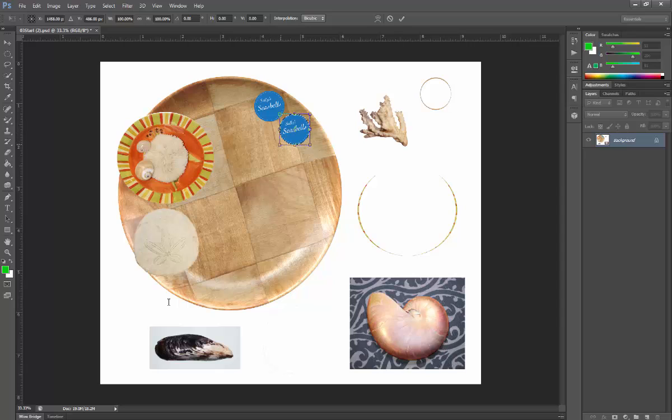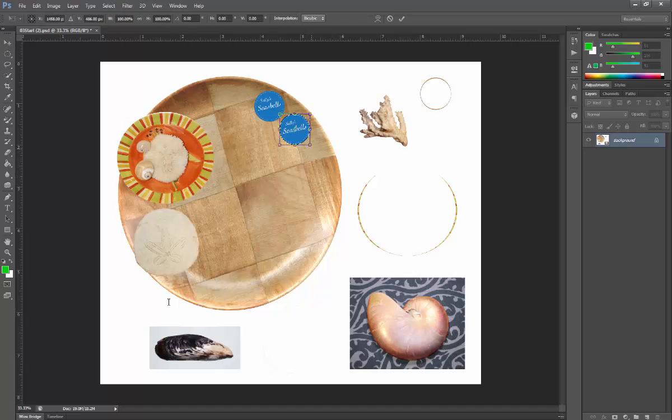So I'm going to hold down the Shift key. The Shift key will allow me to make it bigger without distorting it. If I don't hold down the Shift key, I could make it a really off size. I could make it into a long skinny circle or a tall skinny circle. So I want to hold down that Shift key. If I make a big mistake while I'm transforming, all I have to do is hit this No box right up here. If I click No, then it stops transforming and I can start again.